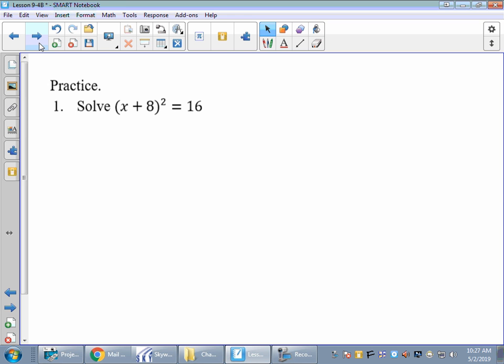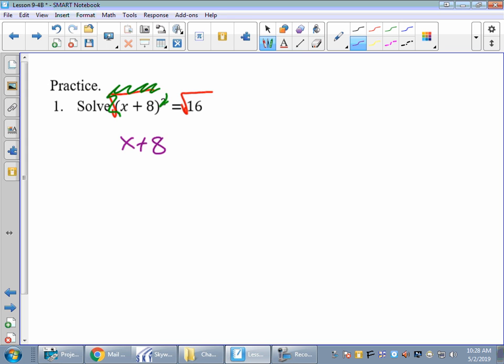All right, this first one's all set to go. This one is already written in a perfect square binomial form. So the only thing we really have to do is take the square root of both sides. So take the square root of here and the square root here. Remember what that does. The square root of a square is going to get rid of that stuff. It's going to cancel each other out. So I'm going to be left with x plus 8 equals the square root of 16. Well, what is that? Remember, it's a positive 4, but also a negative 4. So positive, negative 4.